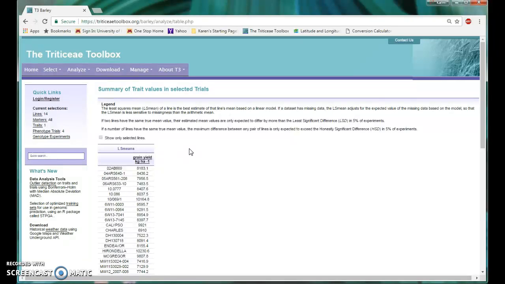We hope that using T3 as your data download source is going to make it work better for you than just sending out mass tables. We think that this is actually going to be an improvement. And if you need anything more, or if you think that there's a way to make it even better, just let us know and let T3 know. And we hope that everyone will be using it all the time. Thank you.